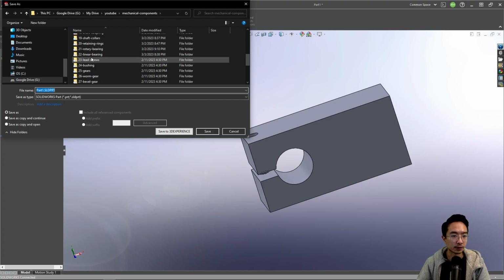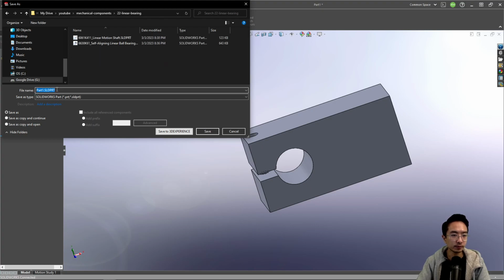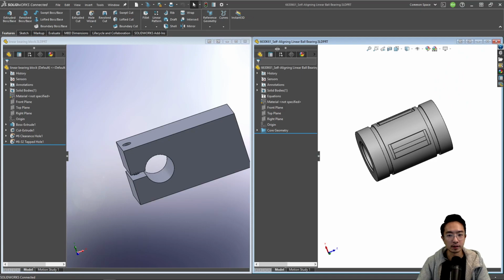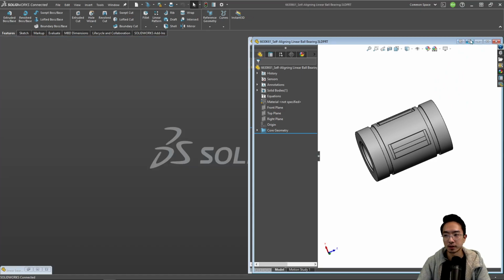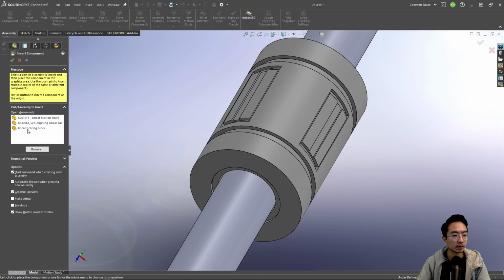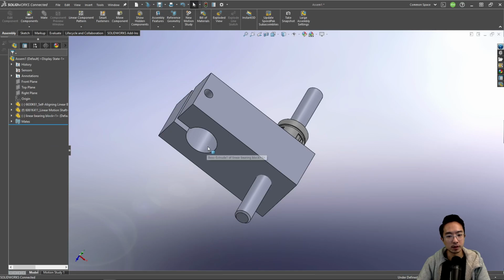So we go back to our linear bearing. We'll call this a linear bearing block. So I could put this in our assembly. Insert component, and then we have our linear bearing block.